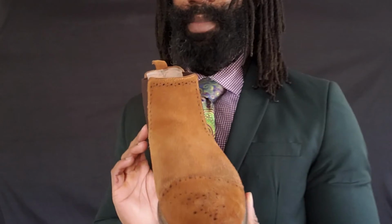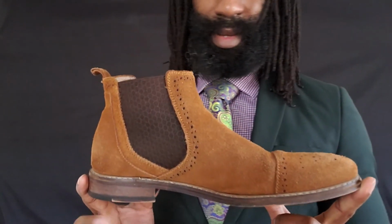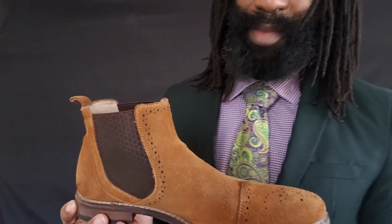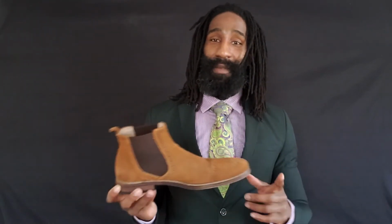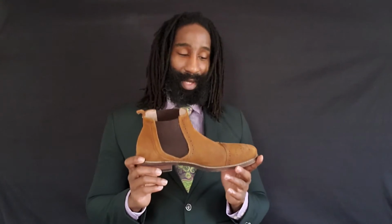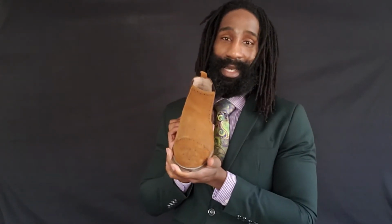This is probably the second pair of Chelsea boots that I bought, and I absolutely love it. I love all my Chelsea boots. I just love wearing Chelsea boots. I'm probably gonna make a video of me styling different Chelsea boots and different types of clothes you can wear with them in the future, so look out for that. But I just wanted to show you guys this Chelsea boot. Not all of them are just plain looking. You've got designs on them too.